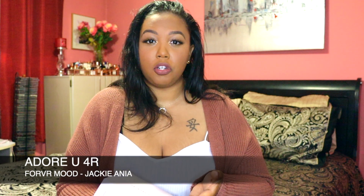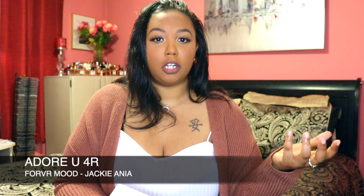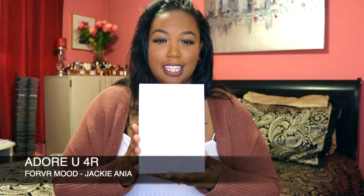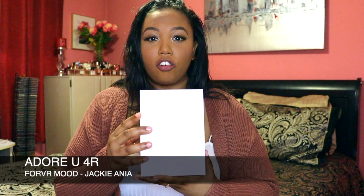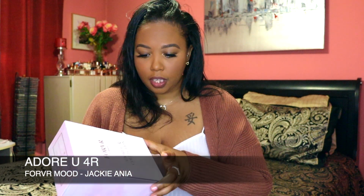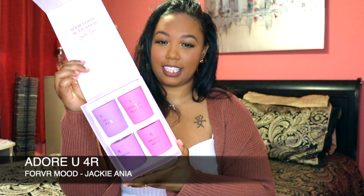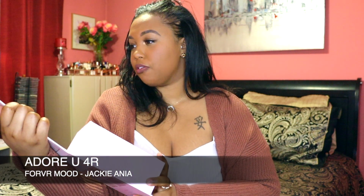If you aren't familiar with her candle collection, you can purchase them in mini form, or you can purchase them in just a regular one form as well. I love that it comes in this box. All 4 candles come in this particular box, just like this. I think that they smell great. As soon as you open it, you can smell them.